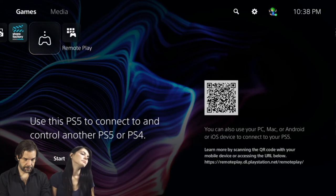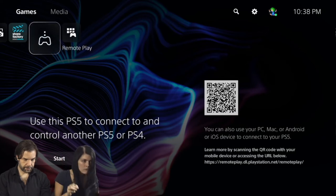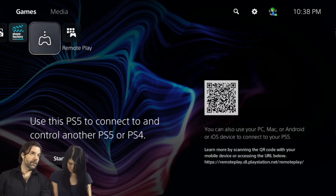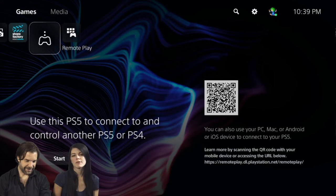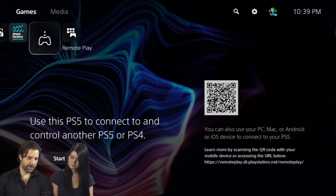Remote Play. PS4 second screen. I guess there are some things that we just don't know about. There are like a plethora. Like, how good can this really be, though? Alright, it's on there. Welcome to PS Remote Play. Sign in to PSN.